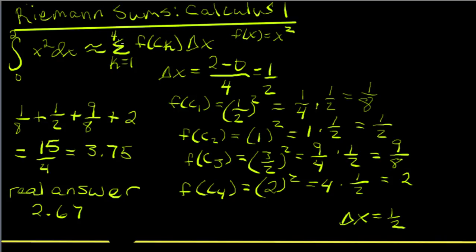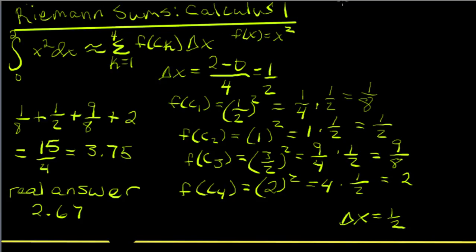And what the theory states is that the more rectangles that we use to estimate this, the better estimate that we get. So if we take the number of rectangles to infinity, we would get the answer 2.67, which is our answer to the definite integral. And that is actually how integrals were formed, by using these estimates of Riemann sums and just taking the number of rectangles to infinity.